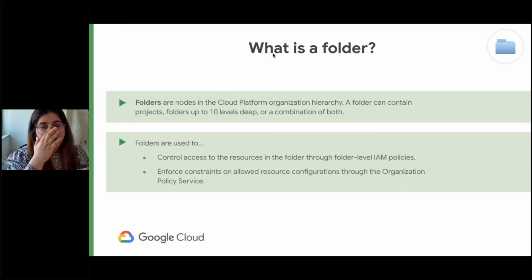So for example, I can create like Ron's folder, and then I create my folder. So this way you can create up to 300, and then you can have multiple nesting inside it up to 10 levels. So this gives you a lot of room to play around with your child folders and your parent folders and make sure that you are actually utilizing a lot of it based on your architectural needs.